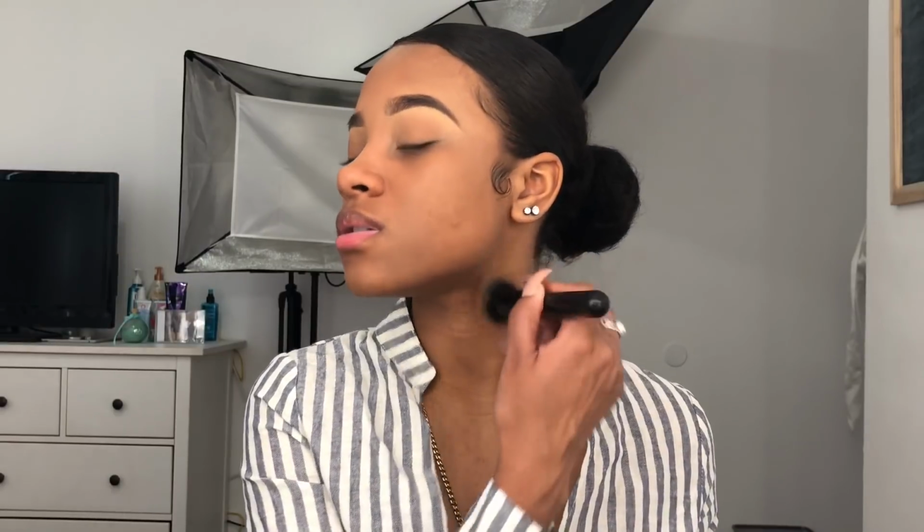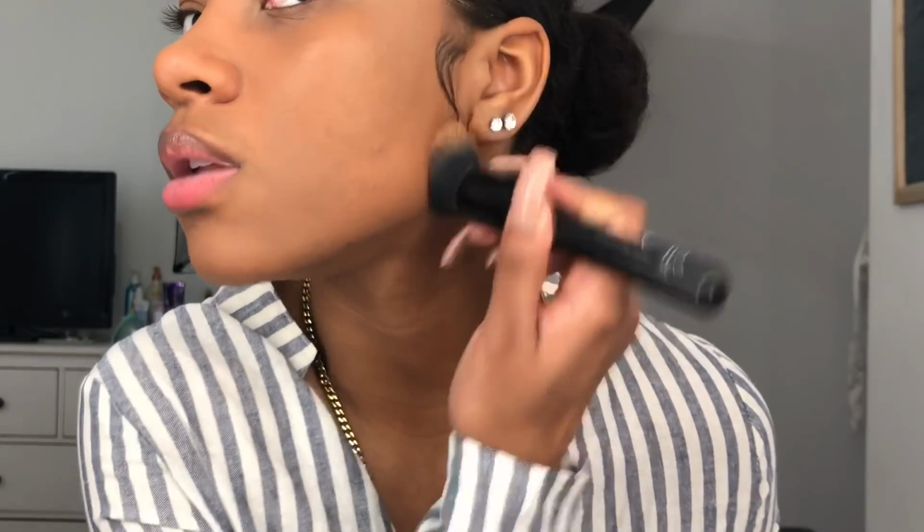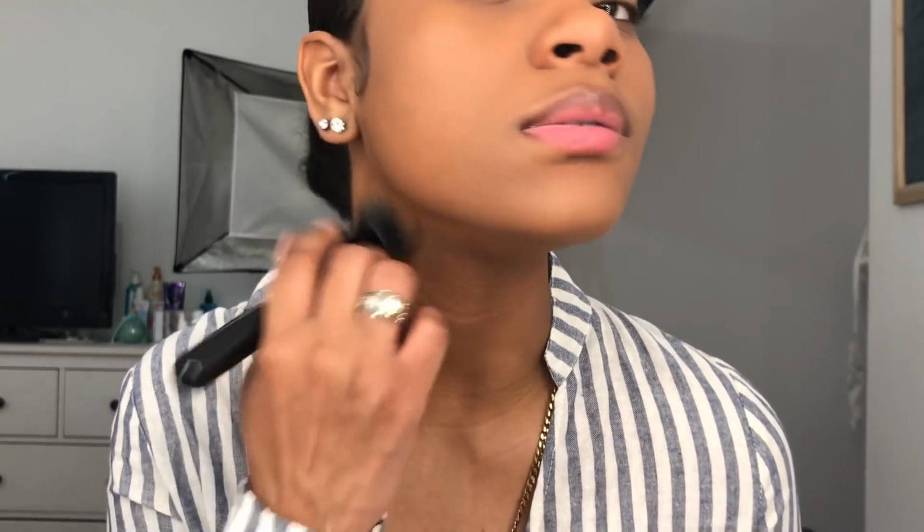So for example, I have a lot of dark marks, and I don't know if you can still see, there are still some dark marks peeking through the foundation, and truthfully that's okay with me. This side of my face, you can definitely see that I still have dark marks, but it's okay. Just one more pump, and I'm gonna do it all over the face, and drag it down my neck. You see how I still have dark marks here? That's totally okay with me.